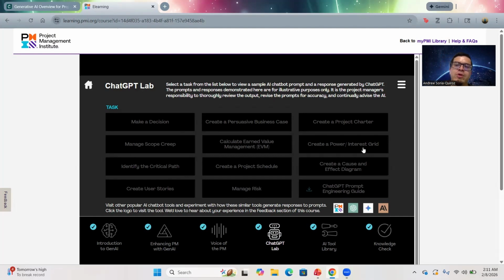Power Interest Grid goes more into the softer side of project management, but for analytics, I want to bring it back, as you want to be aware of who your stakeholders are, who has influence over your project, who cares about your project, and the different matrices between them. You can have people that have a lot of power over your project and other people that are very interested in your project. A stakeholder that is in both of them, you need to manage carefully. But somebody that doesn't have a lot of power over your project and is not very interested in it, you just need to keep them informed with a high level overview.